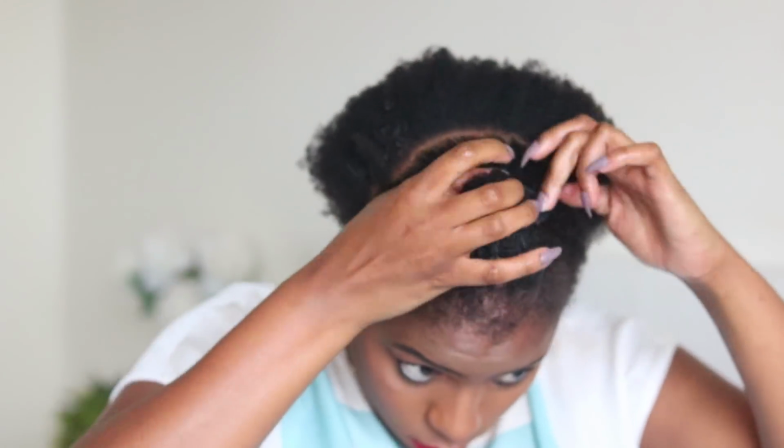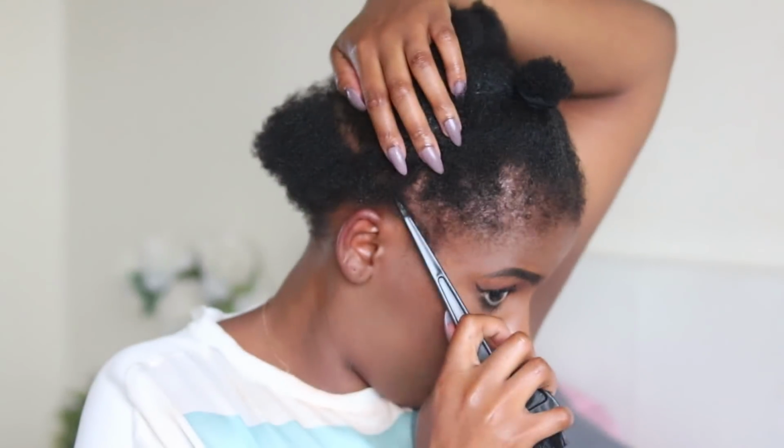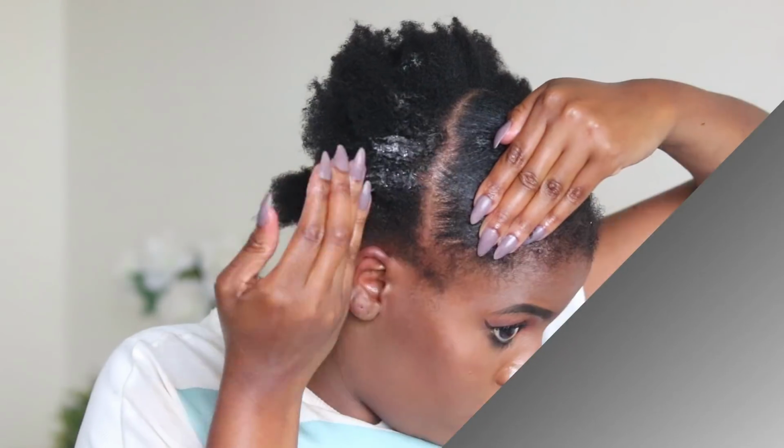You could even add color to these hairstyles just to make it all about you, because today is more about celebrating yourself, your love for yourself, more than maybe even couples. So go ahead and section your hair. I'm going to section my hair into 3 equal parts, and I'm going to section them in sort of like a V. So I start by my ears going up, and then I section that out, and then the middle parting is going to be straight down, so that I have that cute straight cut style right there in the middle.